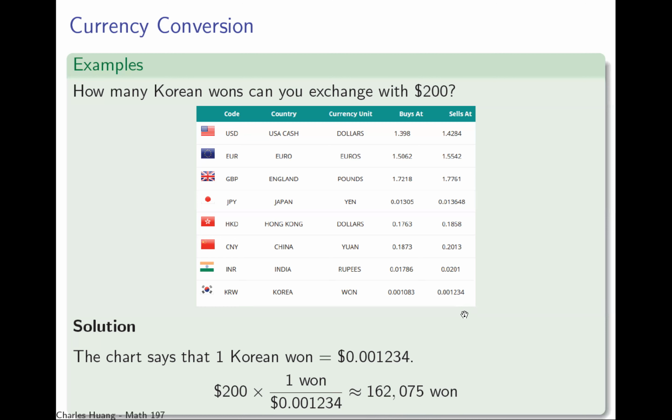Now, if you do the same calculation with the other conversion value, what you'll notice is that the number will be bigger. And of course, the store is not going to give you more money because the store is going to try to make money off you. So the actual number that you'll get is always the smaller one.